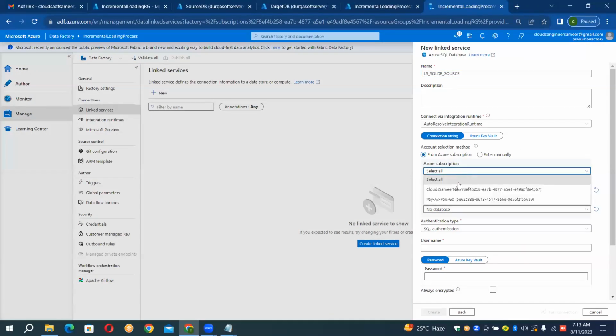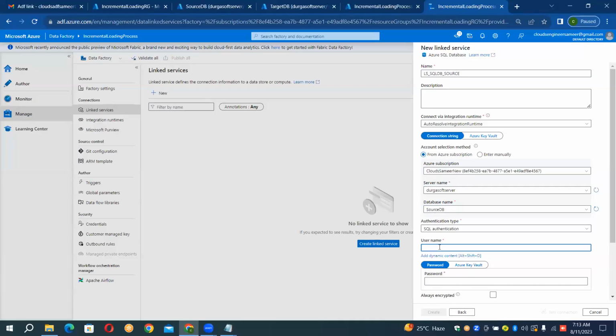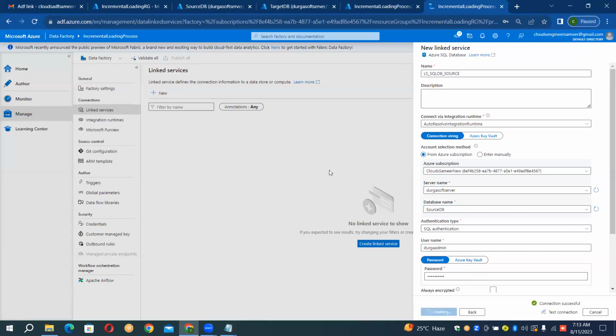Now select the source table, subscription ID, everything, server name, then database name. And now give it here the password Samir123 and just paste it here. That's it, guys. Click on create.